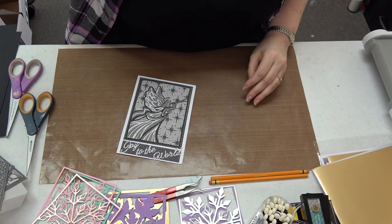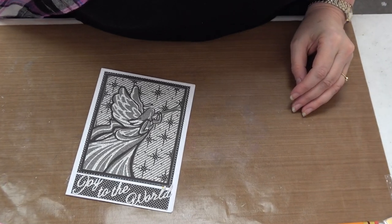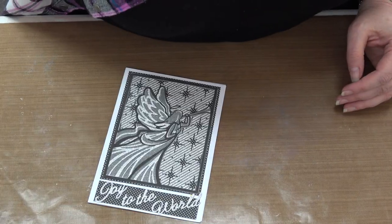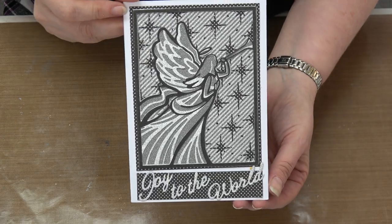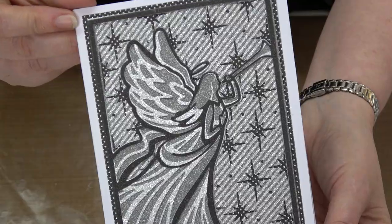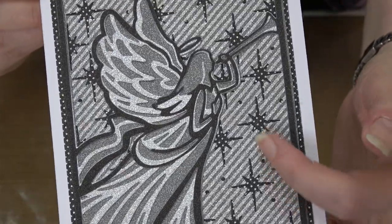It's the truth. I'm going to just scroll on up and I'm going to show you samples first, and then I'm going to show you product. Okay, so this is Elena, and she made this card, and it is using one of my kaleidoscope dies to build that angel and the background.